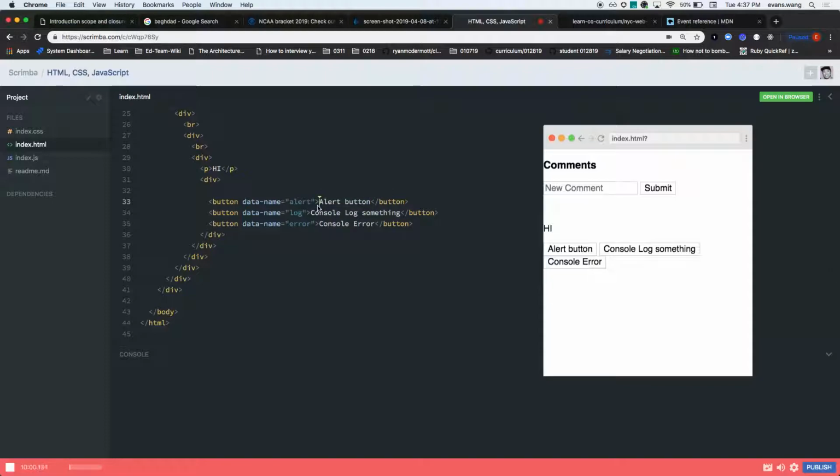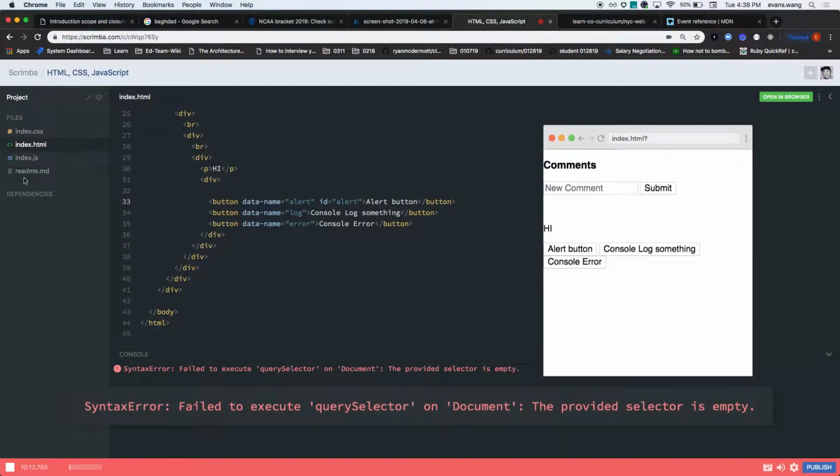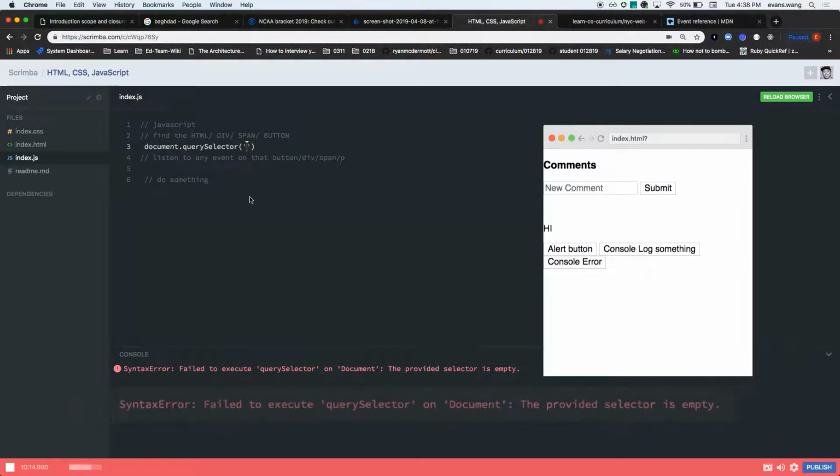An ID. And what do you want to call this? Alert button. Alert. Something like that, right? Alert button, kind of just irrelevant, right? So now there's a unique identifier. Back on my JavaScript, knowing this unique identifier, what can I do? I can use what? I can use getElementById. Sure.